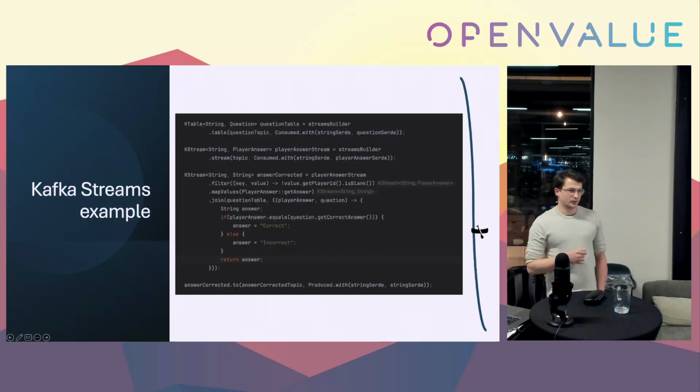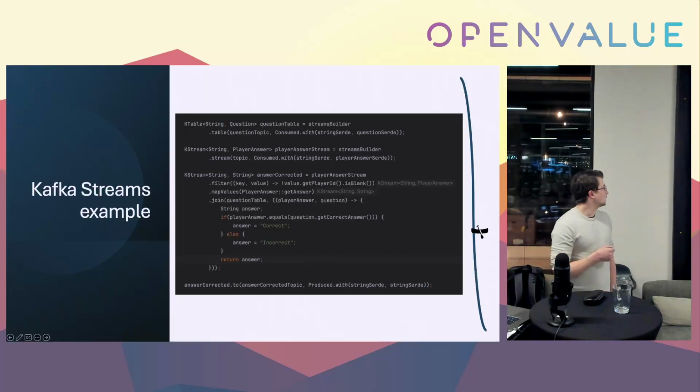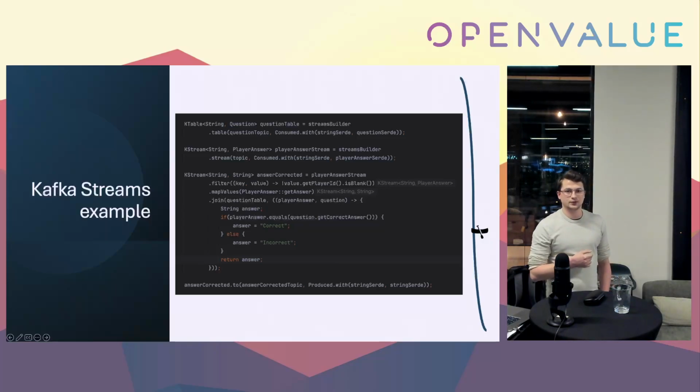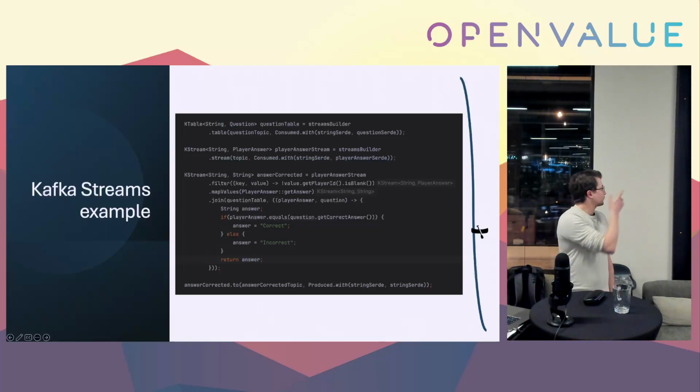So this is the example that we saw before. I hope now it is a bit more clear for you. Here in the top you have that KTable, and the KTable listens to a topic called question topic, and it fills that up for you with all this partition data. And then you have your KStream, which listens to the player topic, and it starts consuming from there.